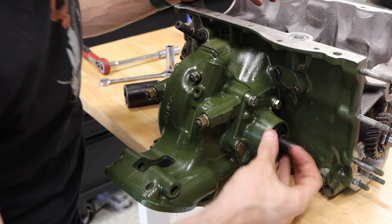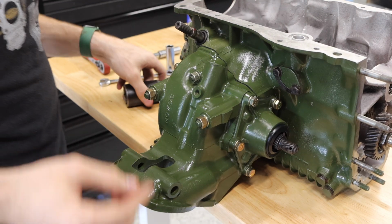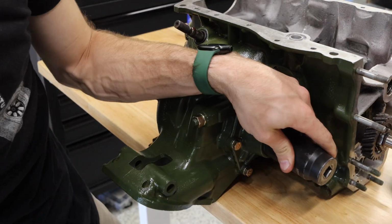So I'm gonna go ahead and push this in here, and it's a pretty straightforward process. You can kind of push it in by hand to get it initially seated, and then take a socket that's the same size, and we're just gonna drive that in.